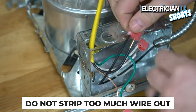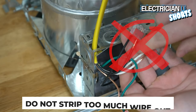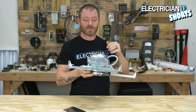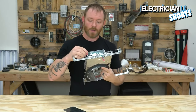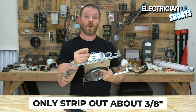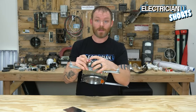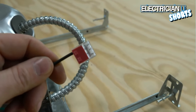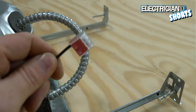Now, when you're bringing your wires into the can, make sure that you don't strip too much wire out. You don't want breakers tripping because you've got copper wire exposed and it's touching the metal and it blows up every time you try to turn the light on. So strip out very little wire. I'd say like 3/8 of an inch is really all you need. These from the factory, the insulation goes all the way into this WAGO. This is called a WAGO. So yours should be the same way. There just shouldn't be any copper sticking out.